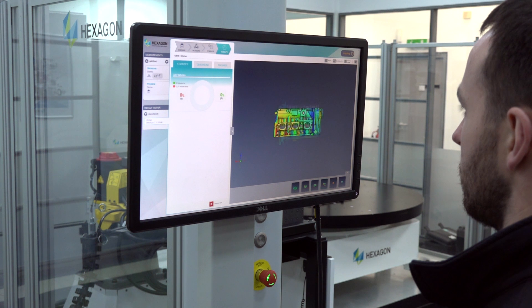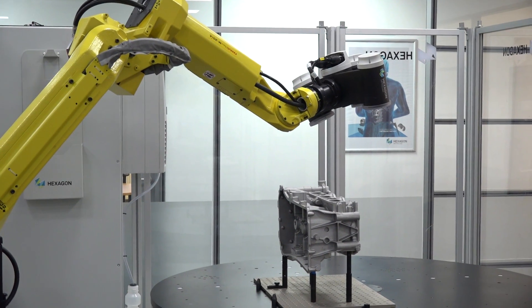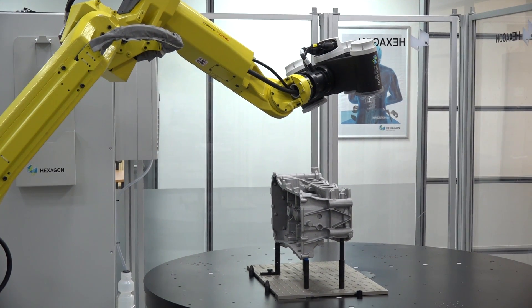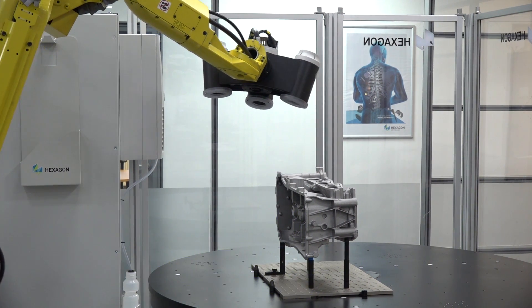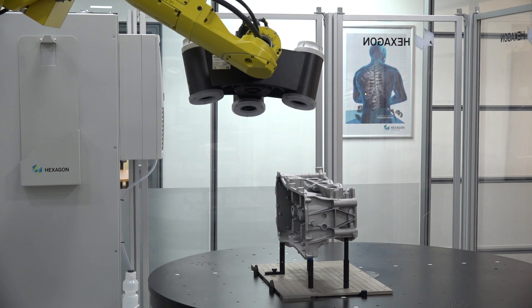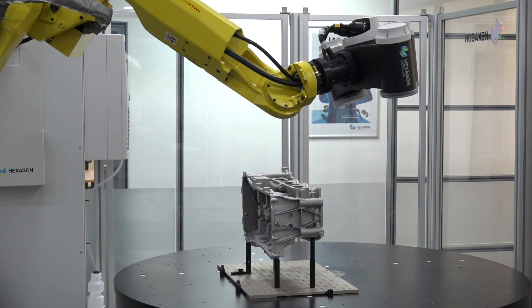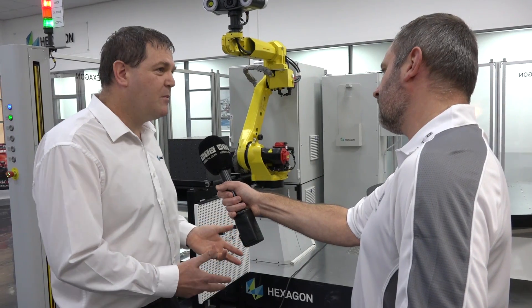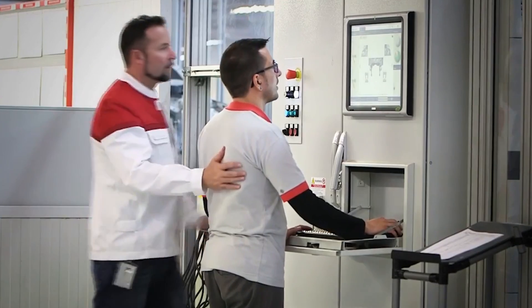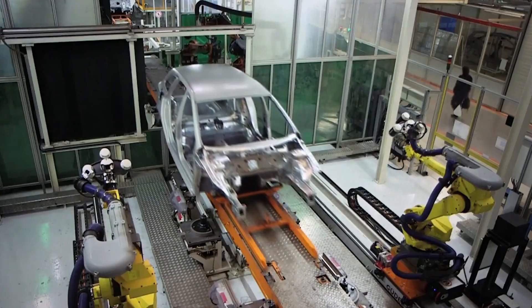He then moves on to the next stage of the process. Are these cells just aimed at blue chip companies? Absolutely not — blue chip companies will benefit from multiple cells, and that's where the majority of our installations have been, but a manual or small robotized automated version will be fine for any customer making any part. One of the big success stories in the blue chip space is SEAT in Spain, who have really embraced Industry 4.0 and Hexagon automated solutions — using CMMs, manual gauges, and automated white light systems, the full suite.